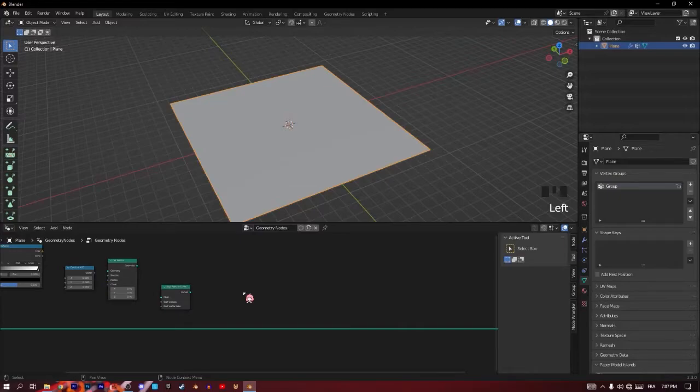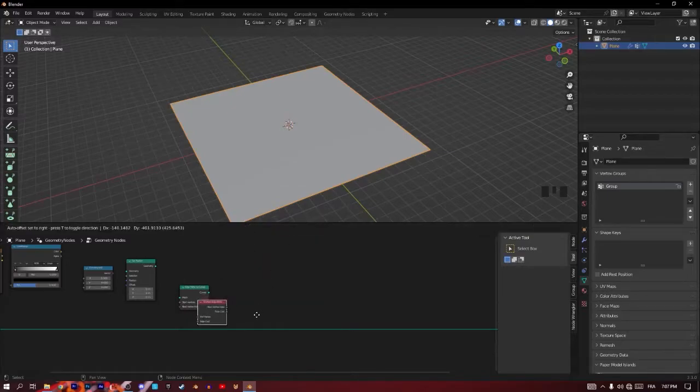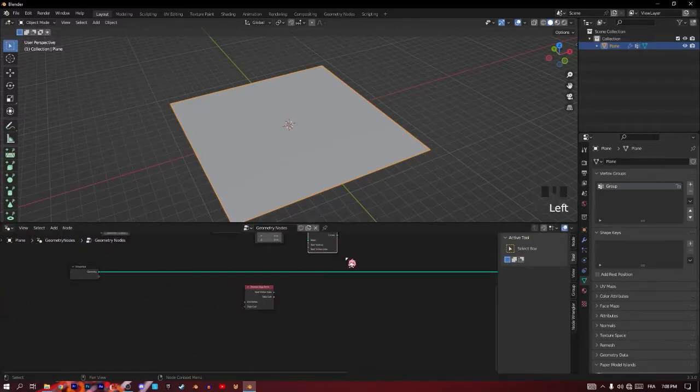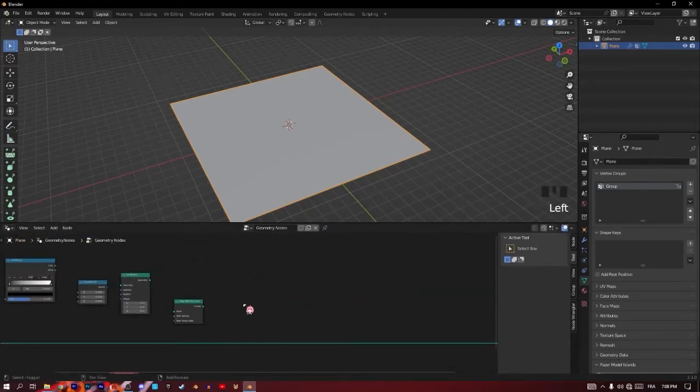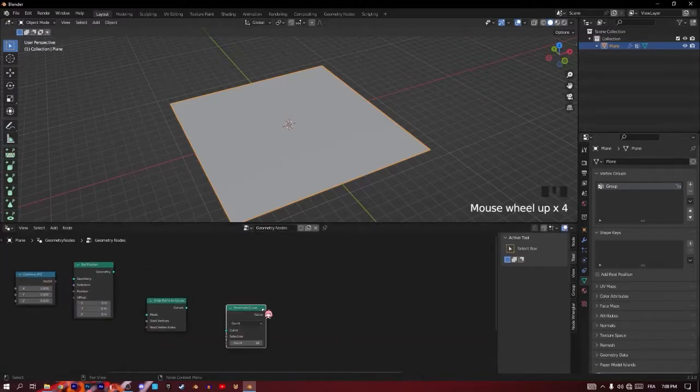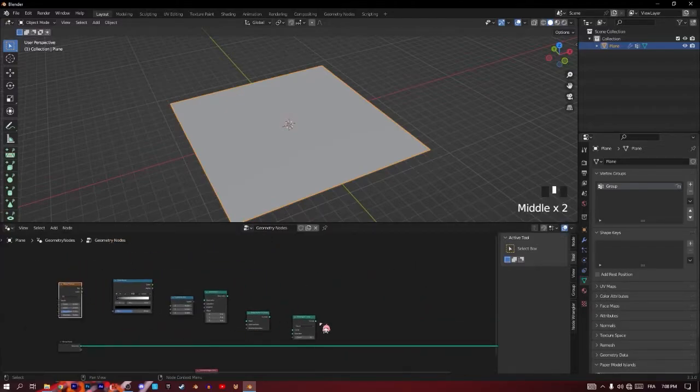And we need a Shortest Edge Path. Yeah, I remember the name. Shortest. Yes, this node. This is the new one, and this also is new. So let's move this here. Need it later. And we need also Resample Curve. So this resample gives us new shapes like this noise texture. Okay, I will show you in a minute guys.